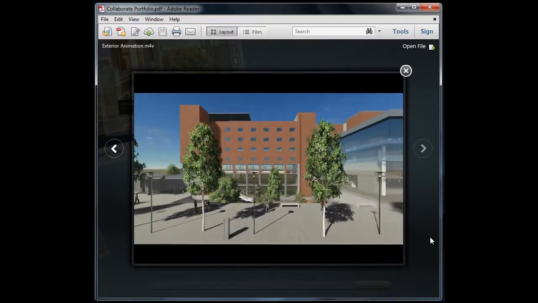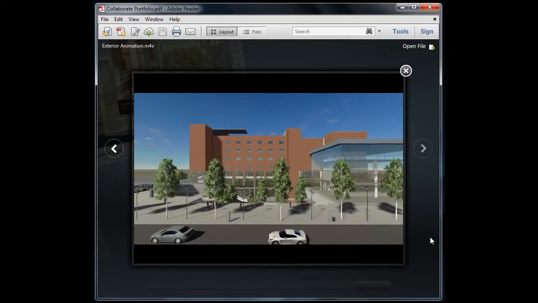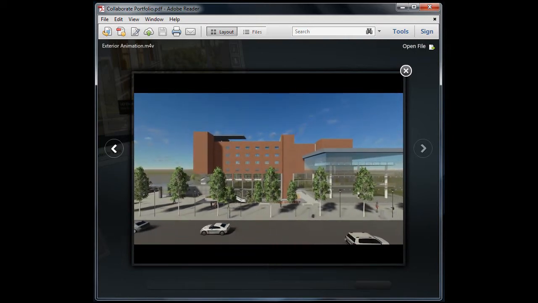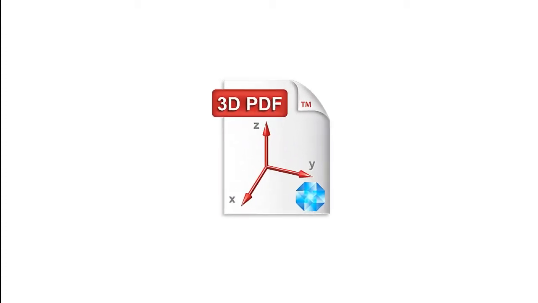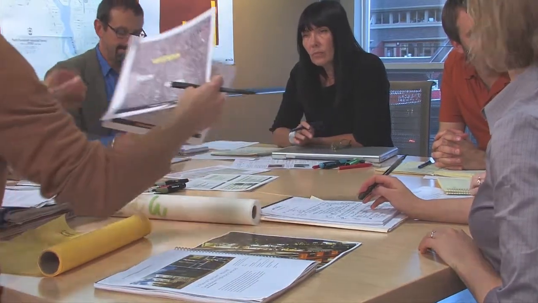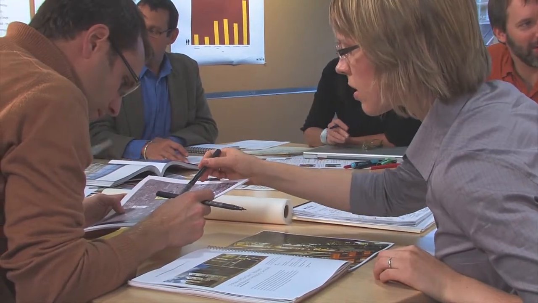Sure, there may be a euphoric feeling of completing the final product, but the reason we're in this field is because of the adventure that begins from the very beginning. So what does all this have to do with the PDF? Everything. You see, at Tetra 4D, we know that intellectual property is something we all inherently guard carefully. But true collaboration means we need to express, exchange, and communicate our design intent to all the stakeholders involved.